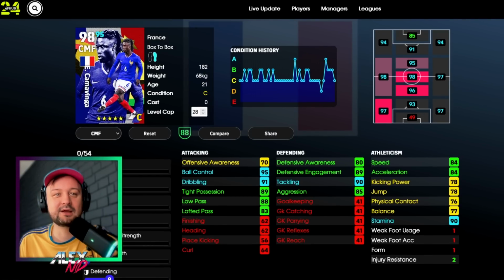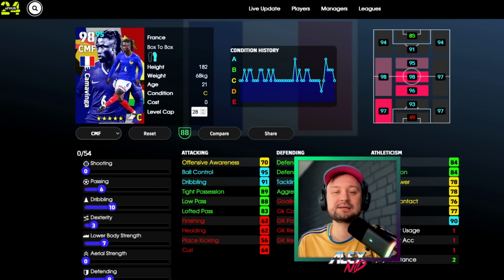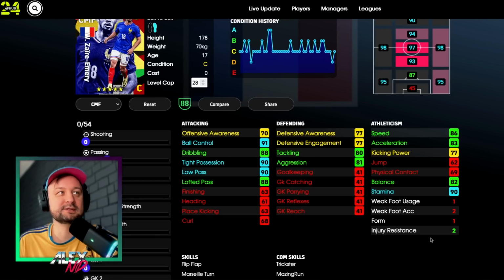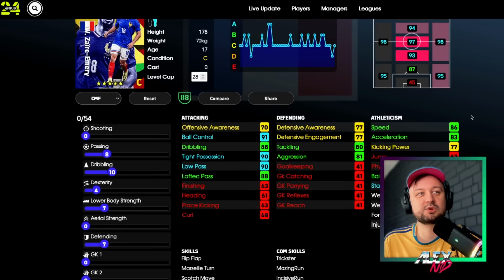And there's Camavinga, who is actually a phenomenal card, in my opinion. You get the good passing, you get the dribbling, you get defending, and he's spacey. What else do you need? That's a great card. Great utility card, great box-to-box card. And then it's Zaire-Emery, young prospect. Another box-to-box card that we gave a little bit better passing just because we can.